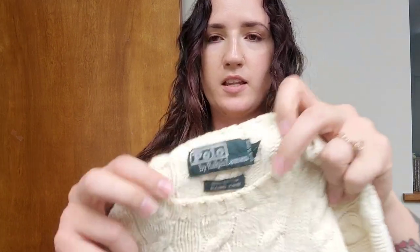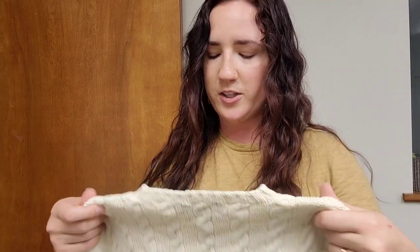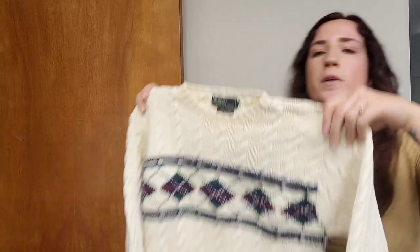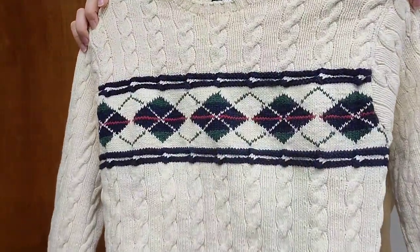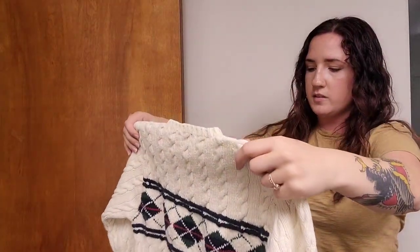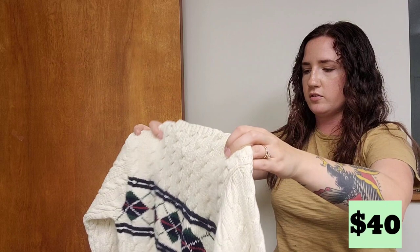Here is the label. This one I washed and pretty much everything came out. This is Polo by Ralph Lauren, an extra large. Now I'm not going to lie — this was a men's and I think I shrunk it by washing it, but I had to try because it was a last resort. I got it at the bins, so even if it didn't come out, it was fine. But this is an Argyle sweater — cable knit vintage Argyle does well. Argyle is just the diamonds. So I'm going to list this as a women's sweater, size extra large women, and I think it'll still do well.